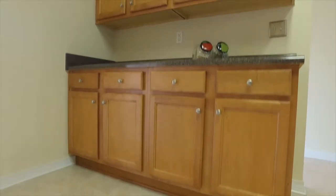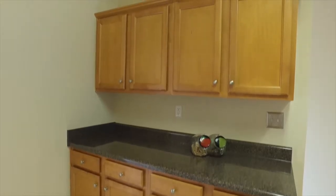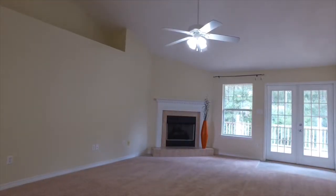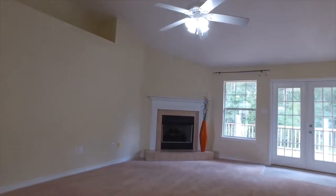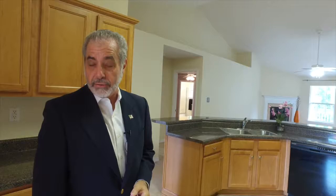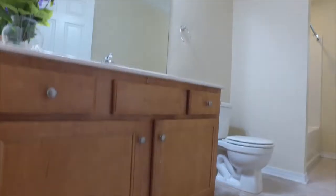Right over there are French doors that lead to a humongous deck. This is a very spacious focal point of the property. As you can see, it's a very large kitchen with lots and lots of cabinetry, so you've got plenty of storage. It's the focal point because it leads into the family room with cathedral ceilings, and again French doors that lead out to the outdoor deck entertainment area.